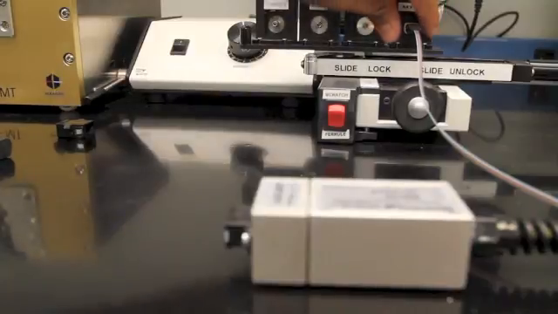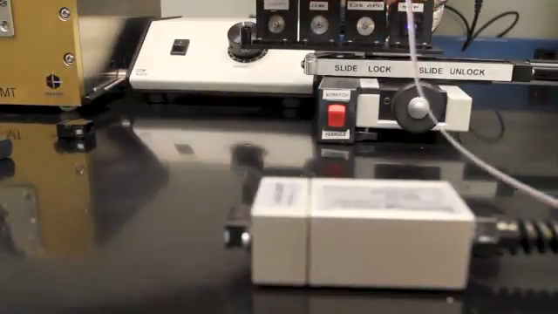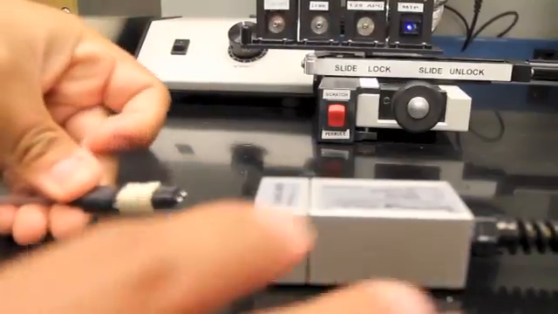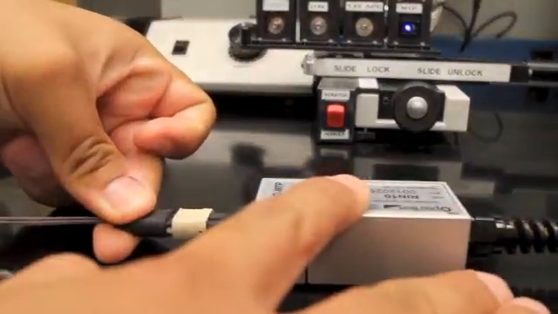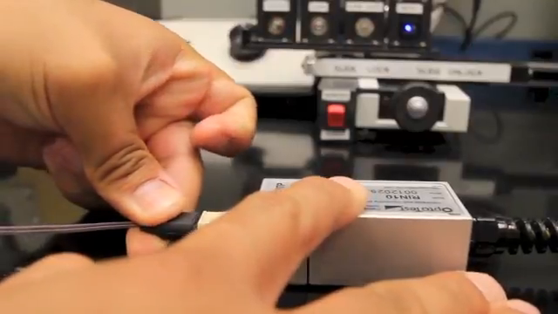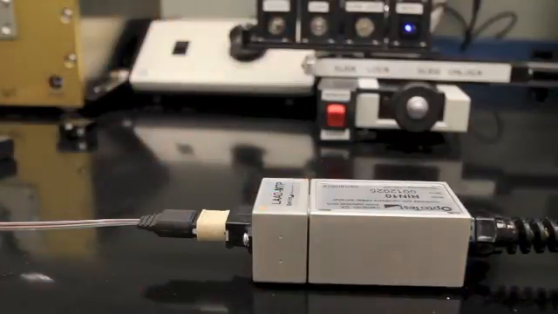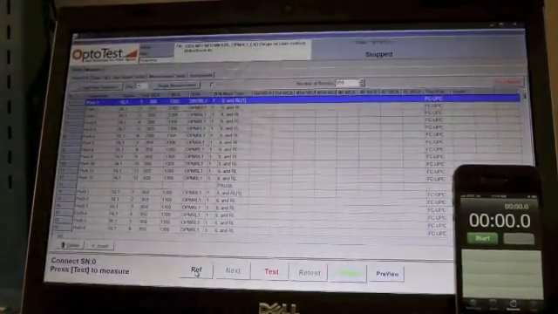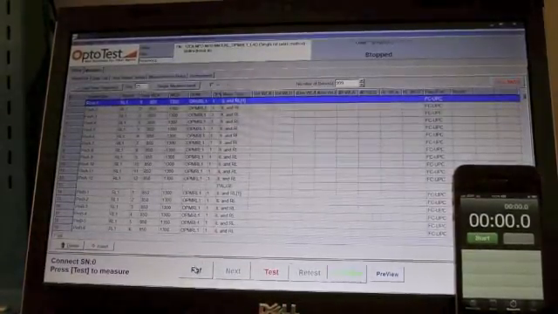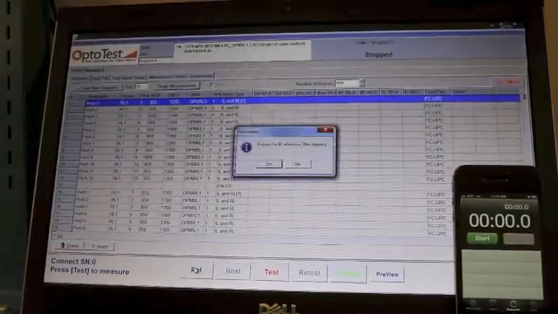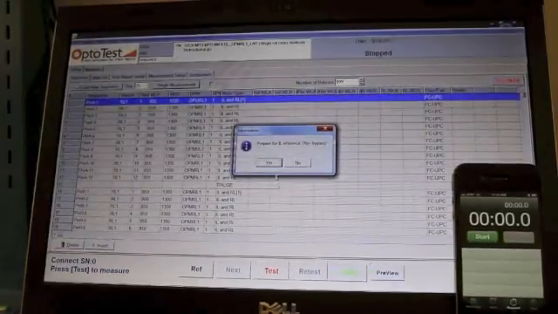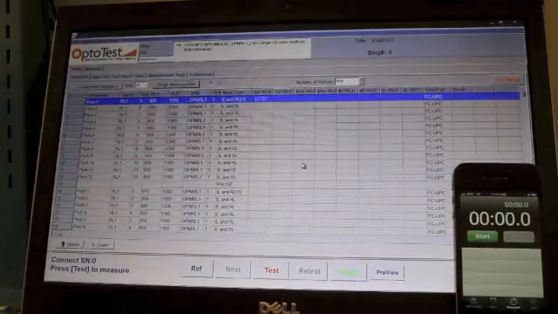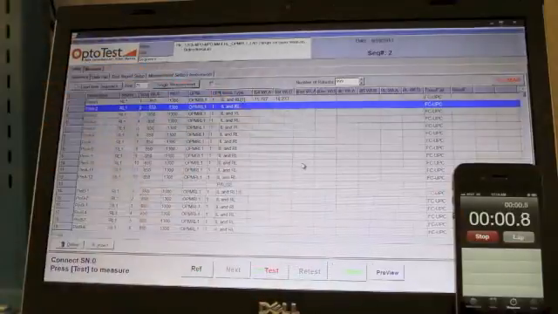After ensuring that the interface of the connector is clean, go ahead and mate it with the LAT MTP attached to the RIN10 to establish a reference point. Once you are ready to reference your point, go ahead and hit reference on your OPL Max. It will prompt you. Go ahead and click yes. This sequence should take about one minute.